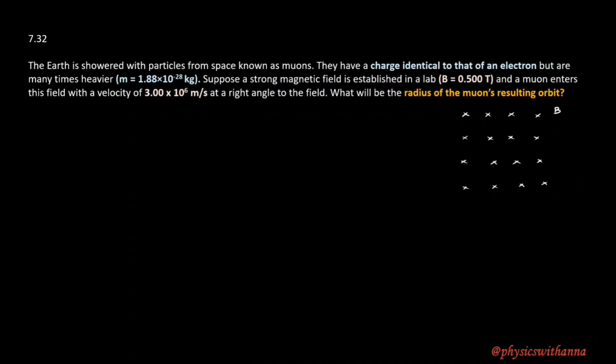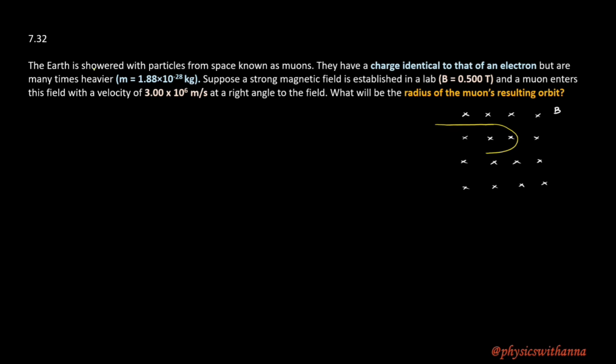In this video, we are going to discuss how to calculate the radius of the circular orbit followed by a charged particle as it moves inside a magnetic field. We know that whenever a charged particle is moving inside a magnetic field, it experiences a force. And if this charged particle enters perpendicular to the magnetic field, the magnetic force causes the particle to move along a circular path inside the field. We are going to discuss how to calculate the radius of this circular path.